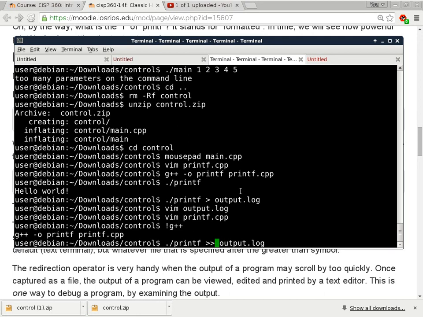Now, if they're not the same, then you know, okay, it's not working for this particular case. You go back to the batch file, find out which case is not working, go back into Code::Blocks, change the argument of the command line in Code::Blocks to reflect the case that is not working. Then you use Code::Blocks to debug your program line by line, statement by statement, and try to figure out why it is not finding the maximum.